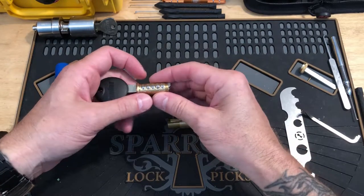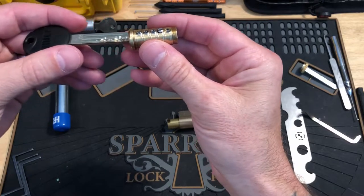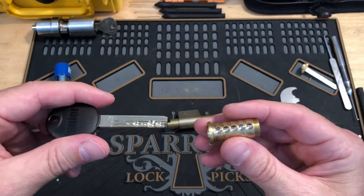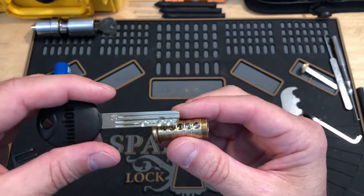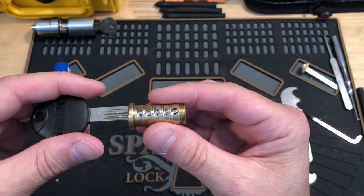There. And now you can see our pin system. So as our keys go in here, our key slides in and the dimples in our key are going to line up with the key pins as we slide in.